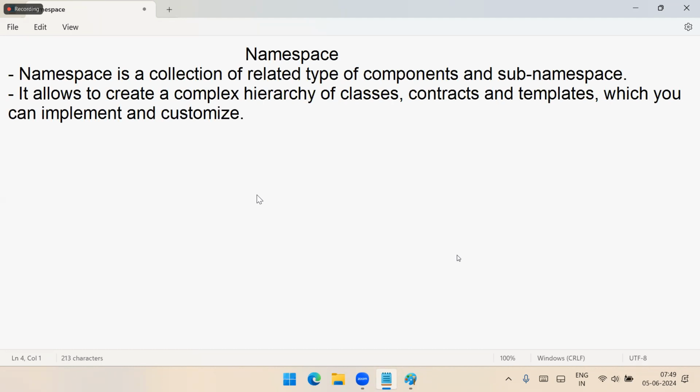So, how does this namespace work? Namespace and parent. In that namespace, child.